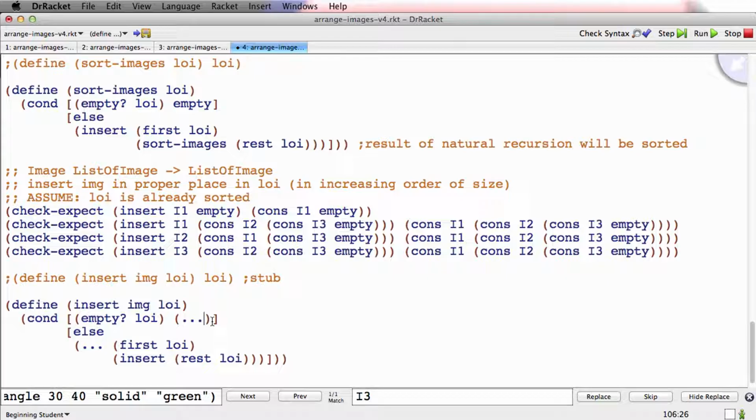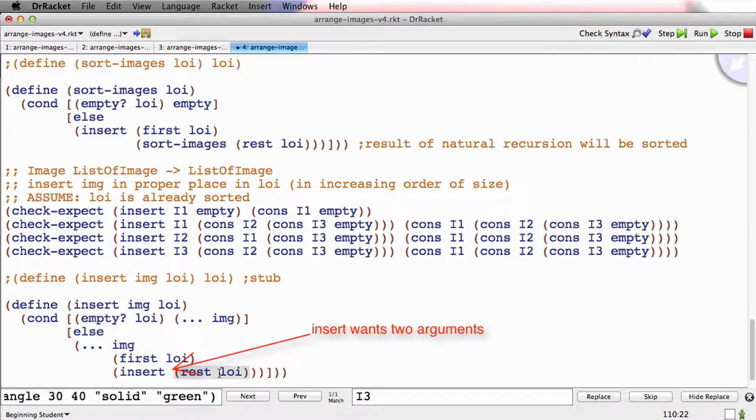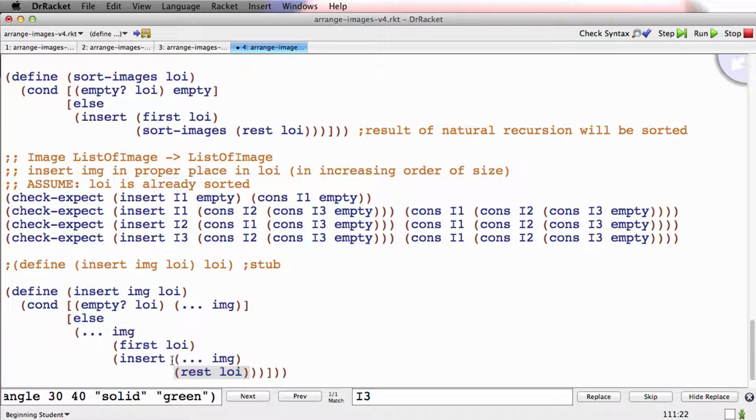IMG is going to go there, and it's going to go there. And something has to happen here because insert wants 2 arguments. So I'll just put ... IMG. You could put that. Sometimes I would just put that. But I'll put ... IMG in this case. Okay, they're both equivalent. Both are a note to myself saying, hey, remember, insert needs 2 arguments.